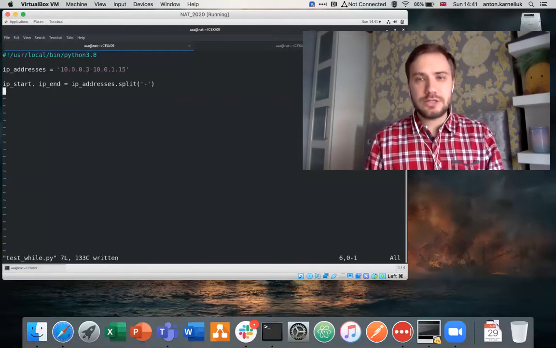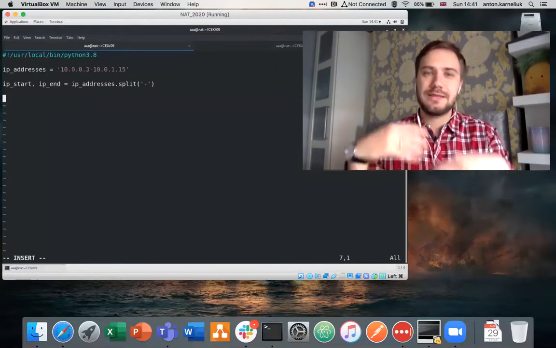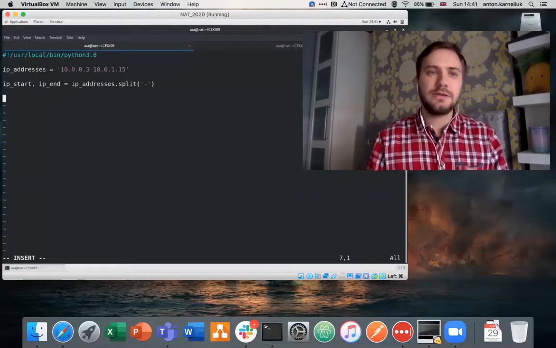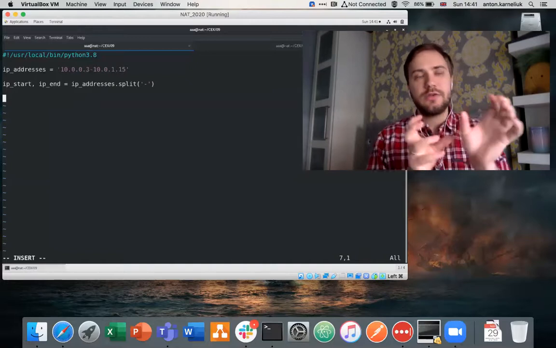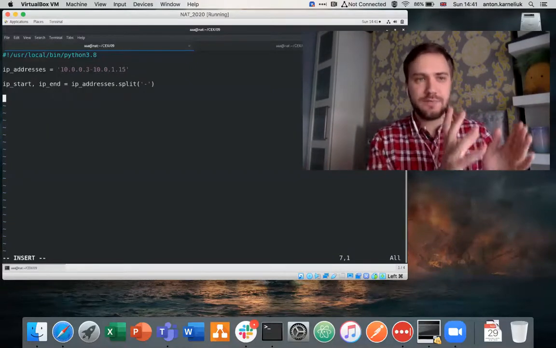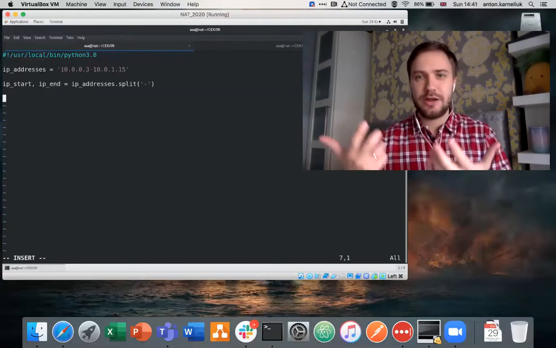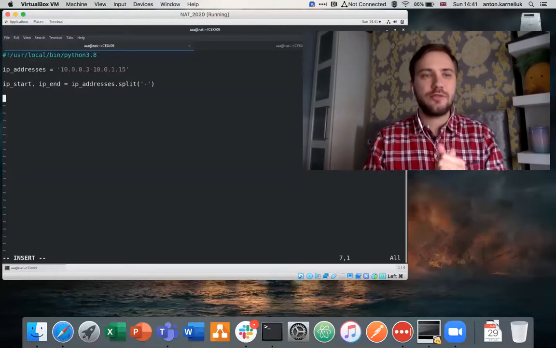So how could we do this? The first step, we are going to convert each of these elements into a list, again using the split function, so that we could define each and every octet as a separate number, and we would need to deal with each separate number of the octet, and then apply the appropriate binary mask behind.